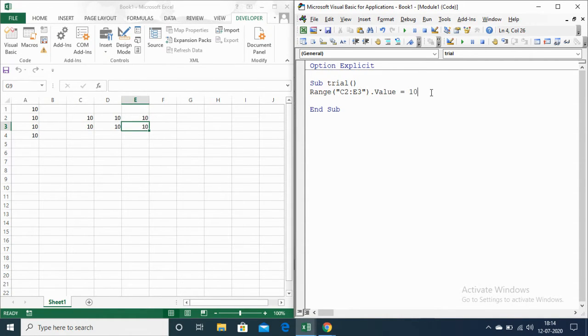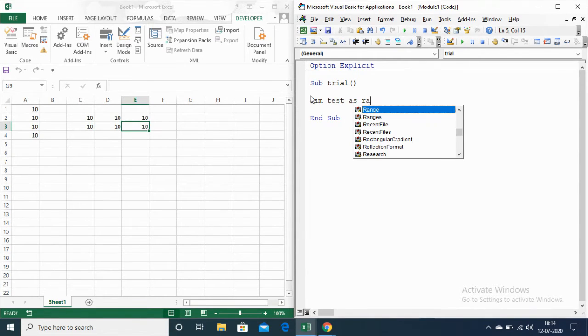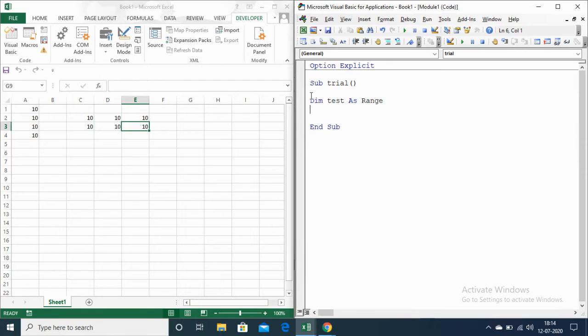Now there is one other way of representing the range. In this, we have to declare a parameter and then give a range to that parameter. So let me first define a variable test as range and set. So if we want to give a range to any parameter, we have to write set, and then can give a range to that parameter.